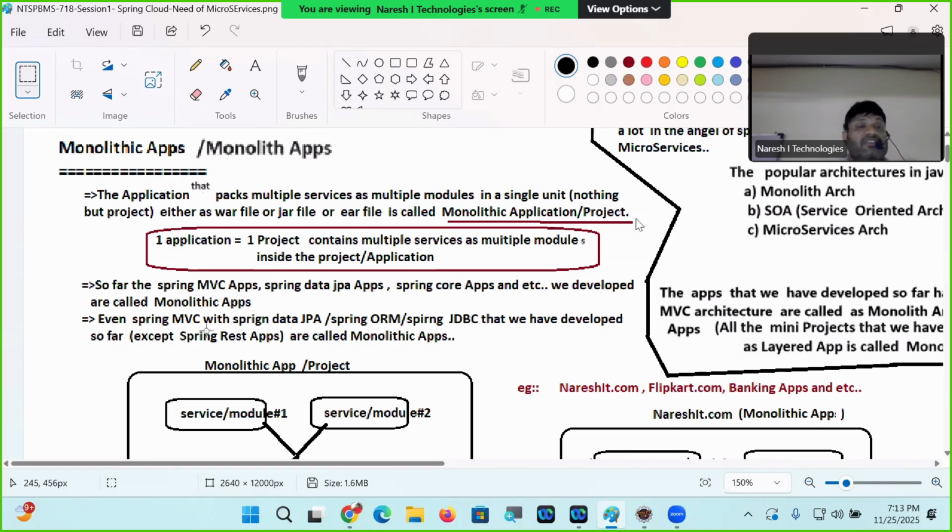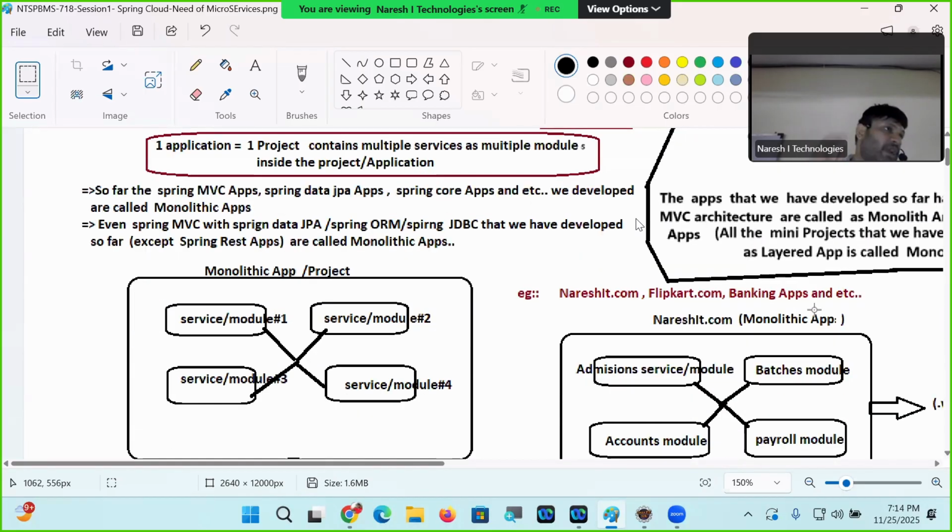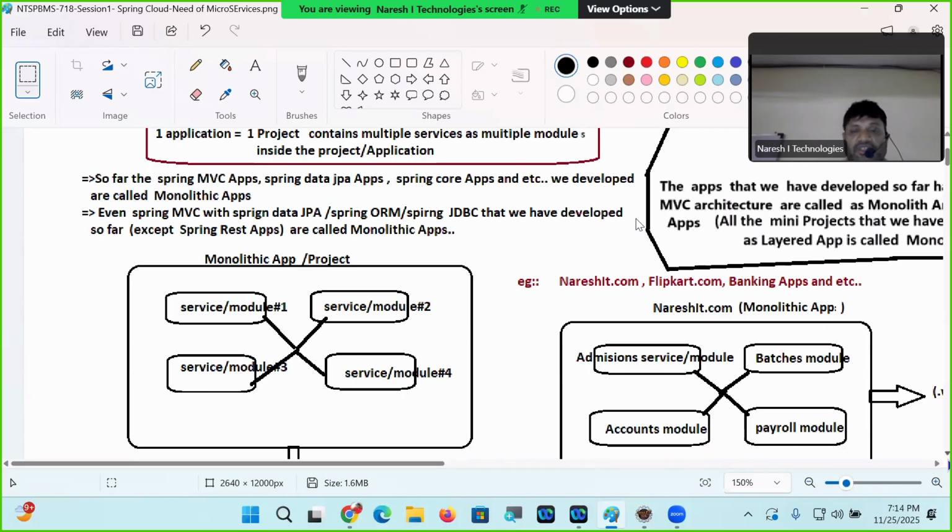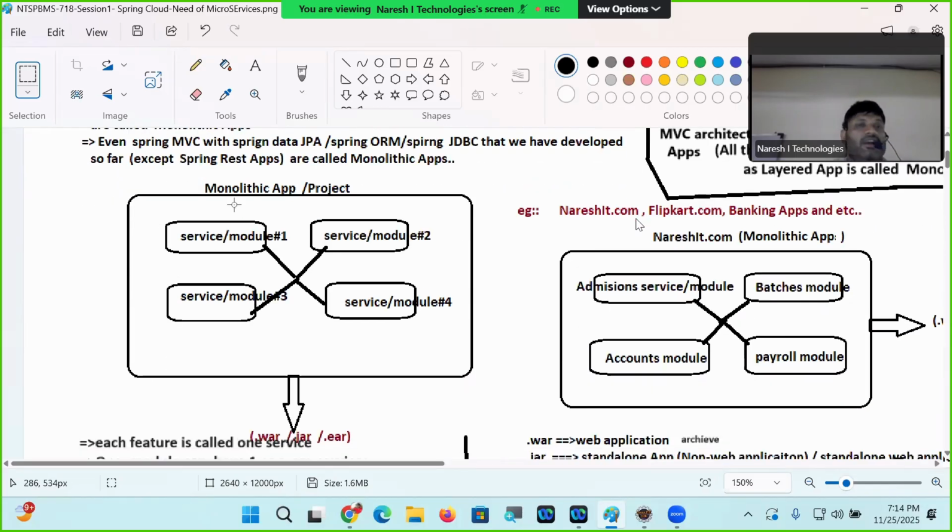Even Spring MVC with Spring Data JPA, ORM, JDBC that we have developed so far, except Spring REST applications, are called monolith applications. Examples: naukri.com, flipkart.com, banking applications, etc. All the things together, we call them a monolith application or project.